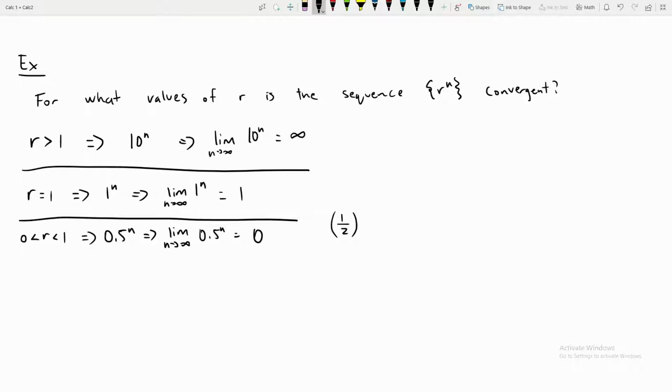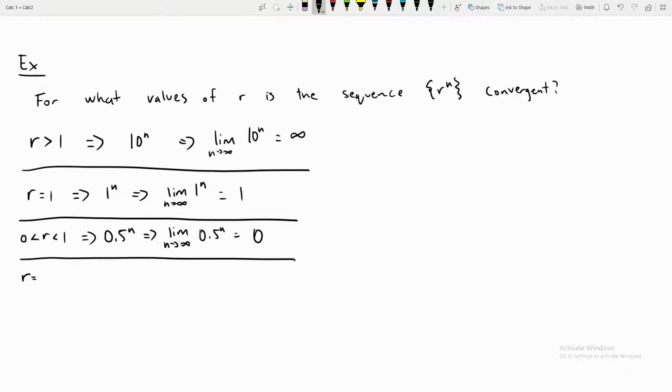Well, if we take a half and then multiply it by itself, now all of a sudden we get 1/4. Then if we want to apply another iteration, basically say n is 3, now it equals 1/8. If we keep doing that, now it's 1/16, and we'll see how we get closer and closer to 0. That's just the way these numbers work when they're between 0 and 1. Because when we multiply them by each other, it'll keep getting smaller, we can say that the limit will approach 0. And so for that case, it actually is convergent because, again, we've reached a finite number.